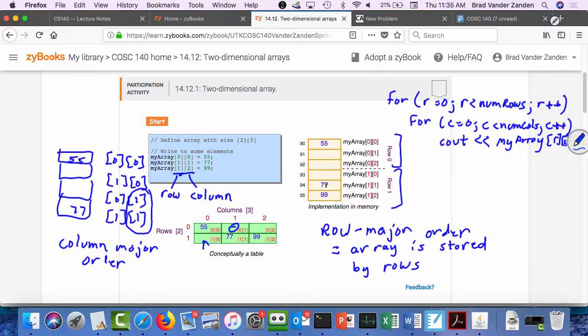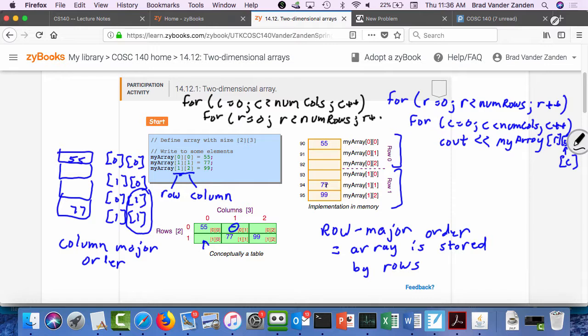So that's one way to do it. But there's another way to do it. You could also say for c equals 0, c less than the number of columns, c++, for r equals 0, r less than the number of rows, r++, cout my array, r and c.